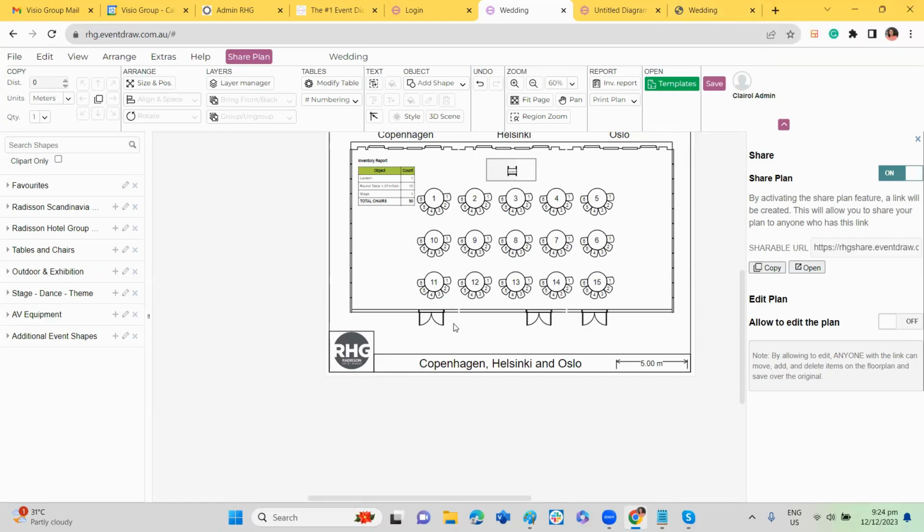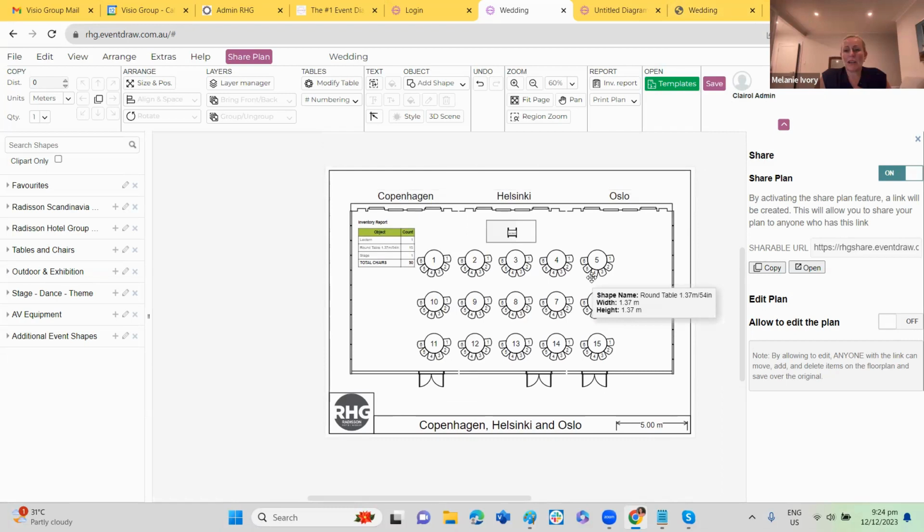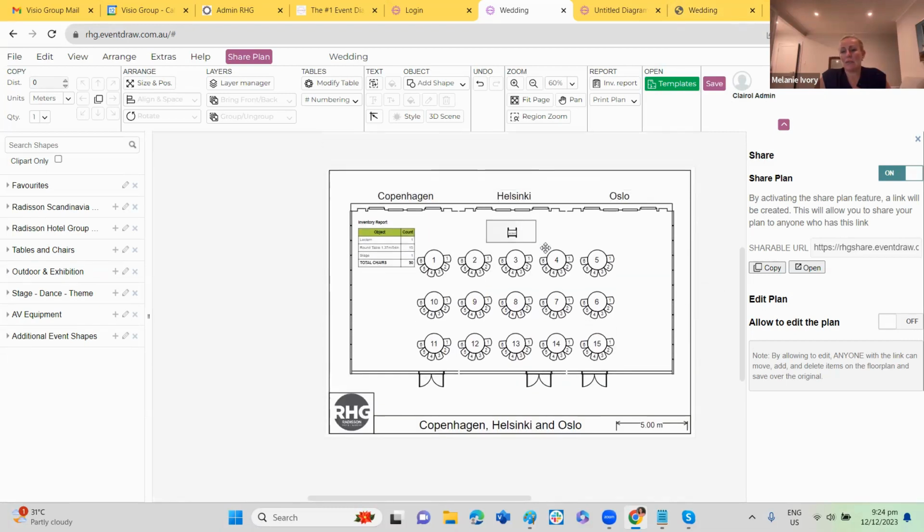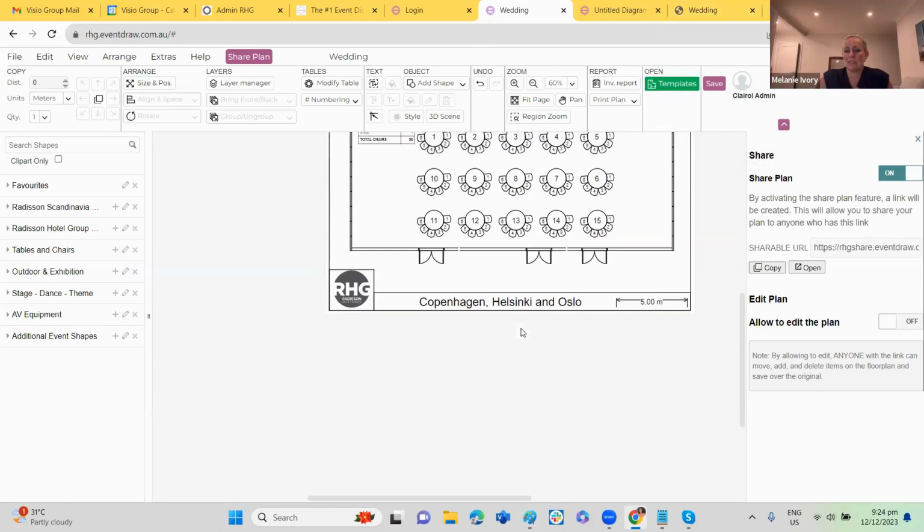Great. If it's okay, Claire, would you mind sharing the shareable URL with Afra so she can see afterwards exactly how that looks, either in the chat or via email? Maybe just put it in the chat. Is that okay, Afra? Yeah, I've chatted it already. You'll be able to just pick up that URL in the chat.